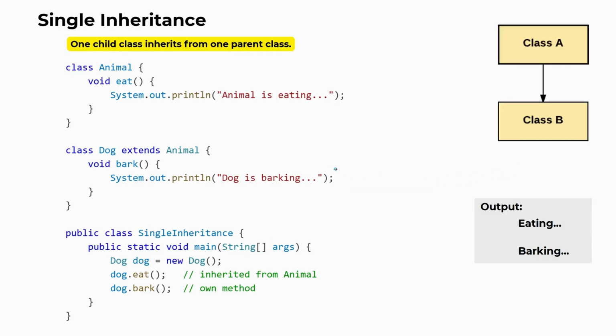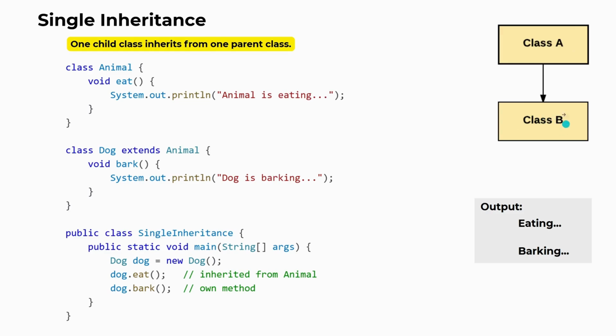Single inheritance means when one child inherits from one parent class. If you can see the diagram here: class A and class B. Class A is the parent class and class B is the child class. We as a child inherit so many properties from our parents, their behavior, their habits of doing anything; the child reflects all those properties of their parents. Similarly, in inheritance also, the same concept applies. This class is the parent class and this class is the child class.